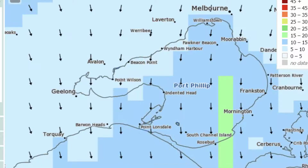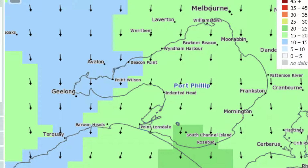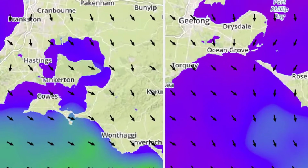If we look on Sunday morning and we go to sort of 10 o'clock where you see a start time, you can see they are predicting a little bit stronger wind down where we'll be, in the 20s, but if you look during the day, the wind starts to moderate, and the only difficulty is that it's going to be tacking all the way.